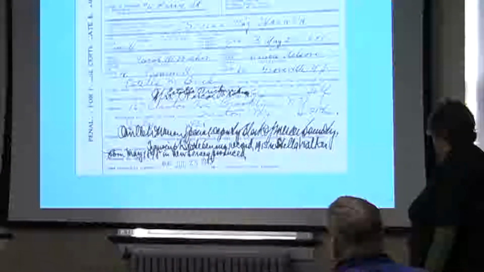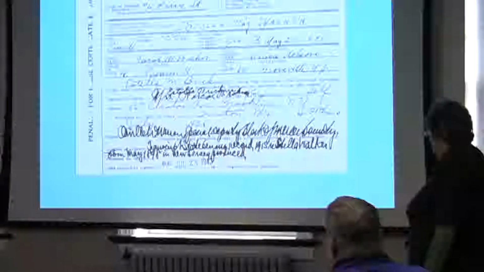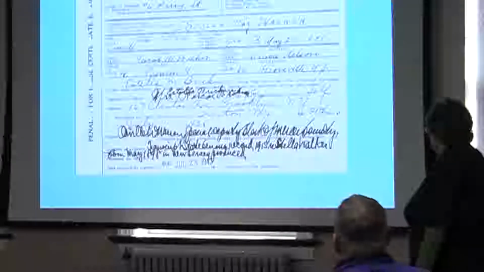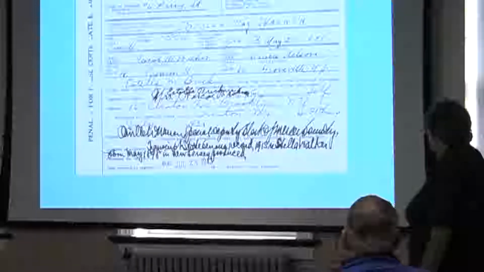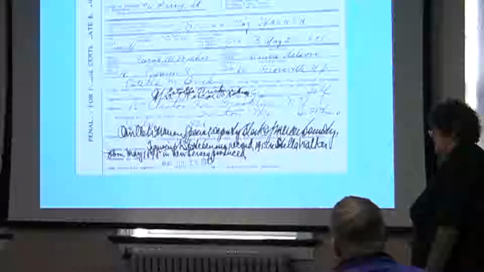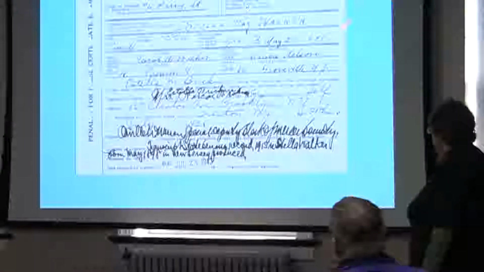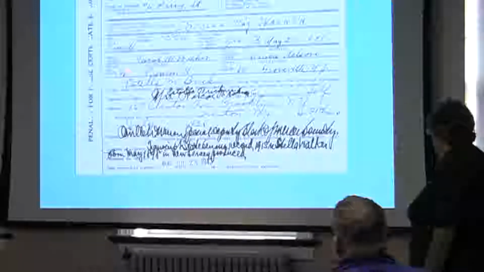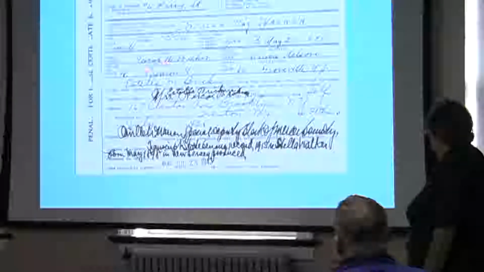So a lot of people started going to their states and getting what they call delayed birth certificates. Now, the great thing about a delayed birth certificate is it's got information on it that the original birth certificate did not have. This one, for instance, Stella Walker. Now, she was born in 1898. Here's her father, here's her mother, Kara Nelson.